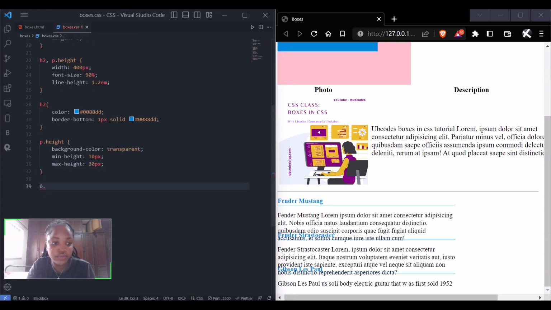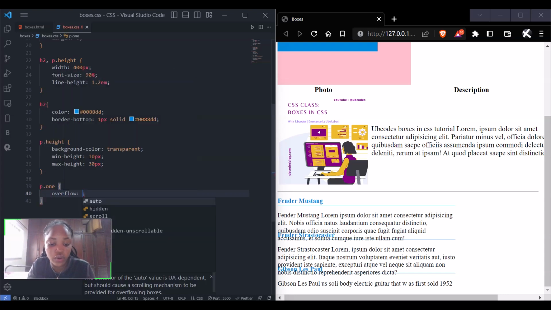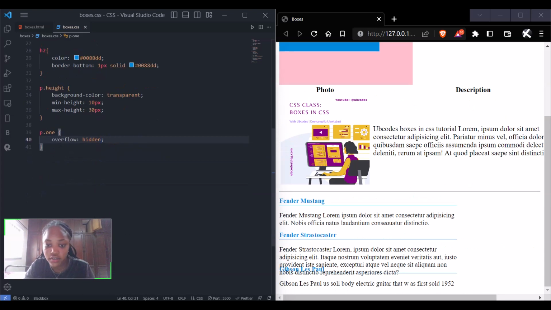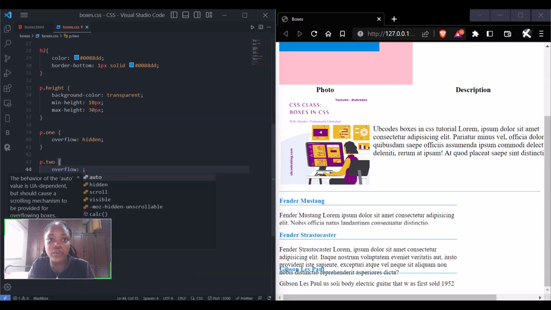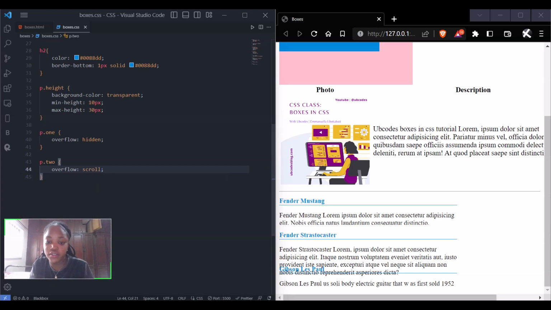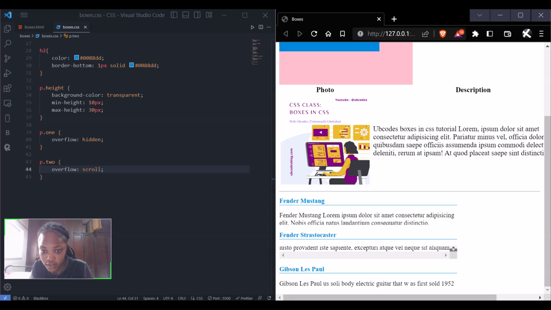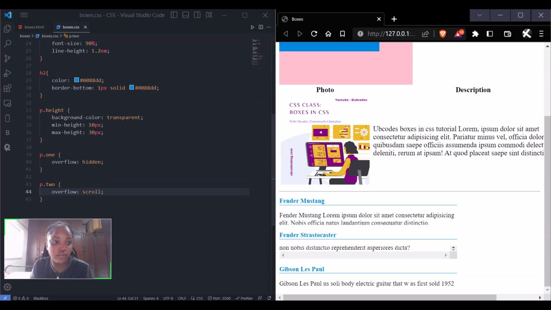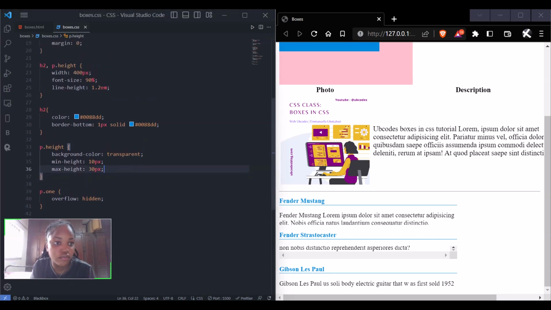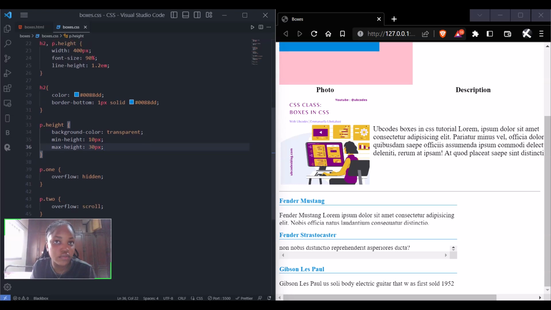Okay, so let's come here, and we're going to do p1 and give it an overflow of hidden, and here we're going to give p2 an overflow of scroll. This way you can actually scroll in between.